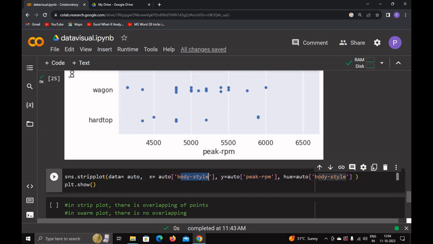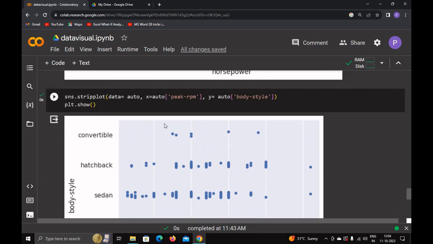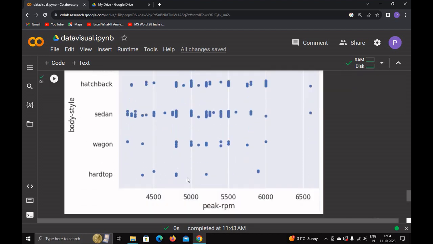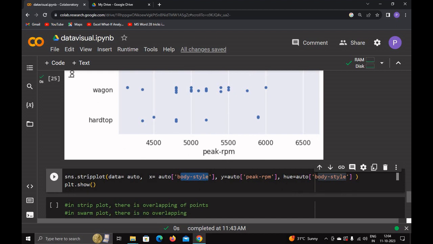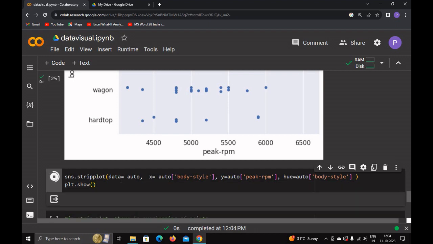Previously I provided body style on the y-axis, but now I am using it on the x-axis as the categorical feature, and on the y-axis I am using a numeric feature, peak RPM, and for hue I am providing the body style. So let's run this code.